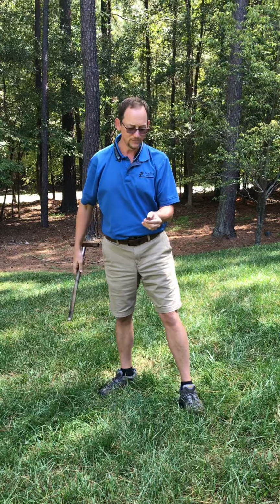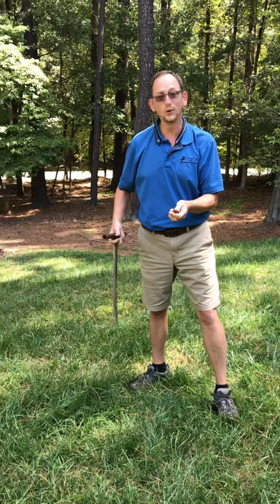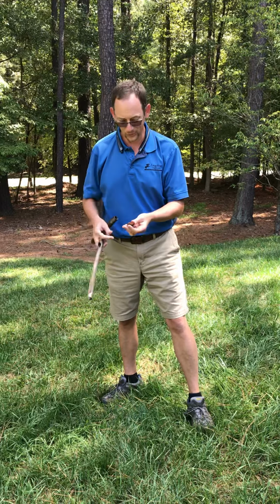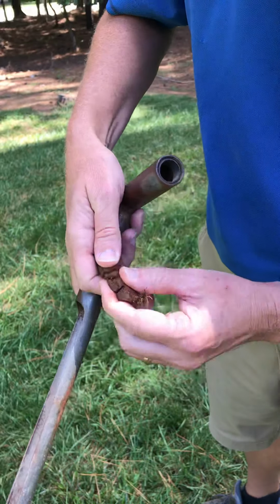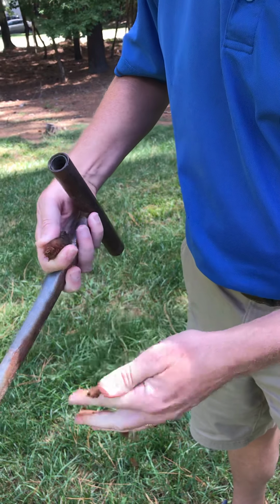In this part of North Carolina, our soil is basically clay, rock, and roots. So that's not the best situation for grass seed to grow. With this clay, you can see it is tight. I mean, it's crazy how tight it is.